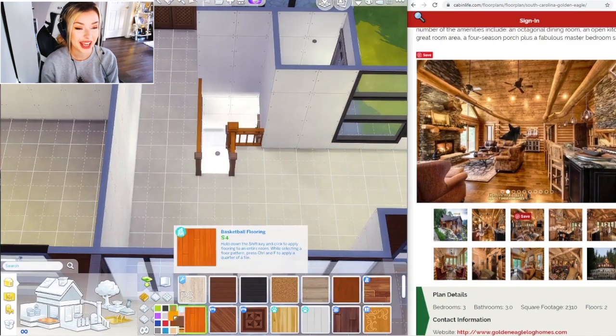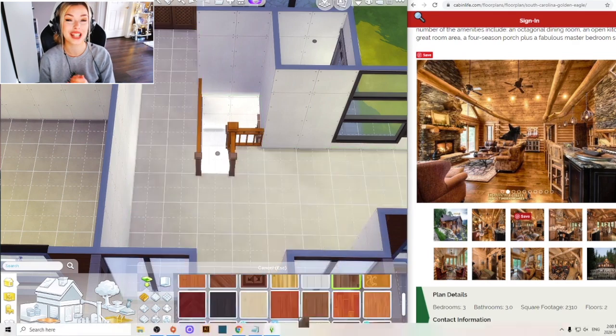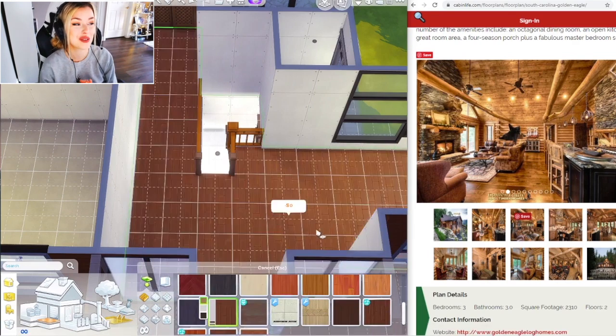The flooring in this house was the death of me. I changed this flooring so many times.